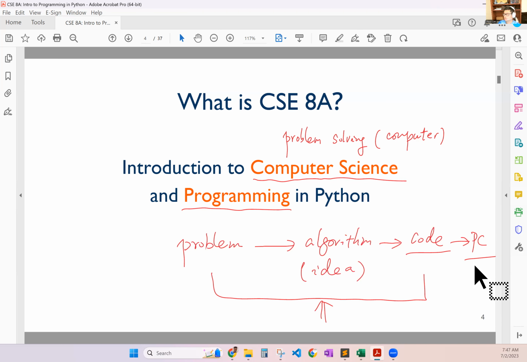run it, right? As you can see, your idea may be incorrect to start with, or your idea is almost correct, but there are kind of small loopholes you have to fix. So designing a good idea, in fact, is very important. And the process to convert your algorithm into code, for beginners, sometimes we make mistakes. Our code doesn't work as expected. We got to fix our code. So this is also part of the learning goals for CSE 8A. So it's an introduction, okay, to what CSE is about, and we'll learn Python coding.